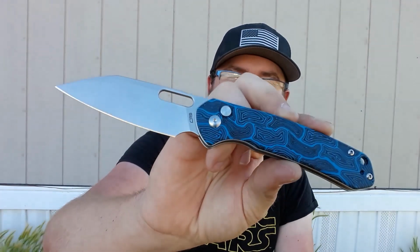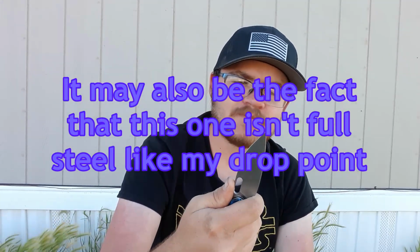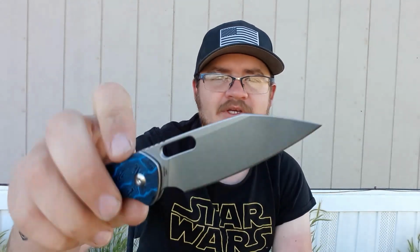Stonewash AR-RPM9 blade. It's interesting, all they did was change the blade shape, but this already feels significantly different than the original. Great action. Again, with the thumb opening instead of the blade hole, that also feels very, very different. But yeah, there we go. Very cool. I like this a lot.